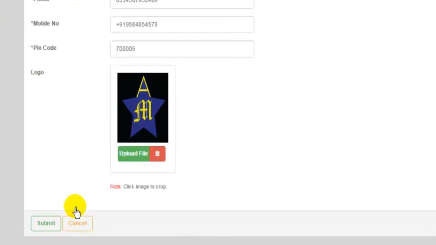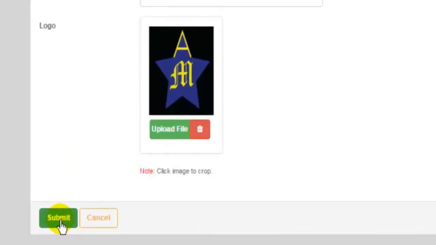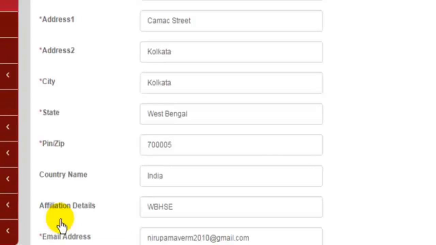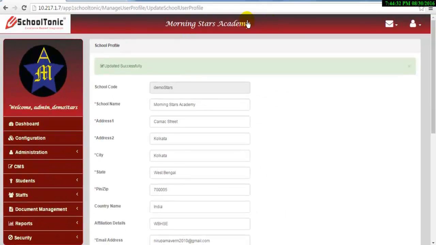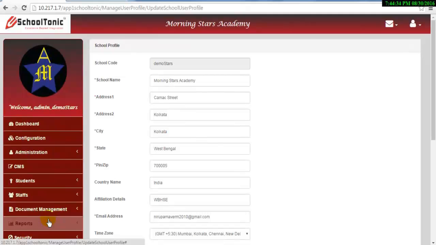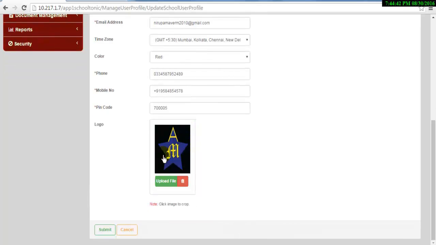Let's choose a different color, say red. Okay, and once you are done by choosing the color, you can click on submit, and again the skin color of the application is changed and has become red now.